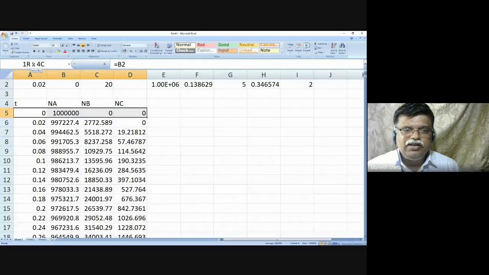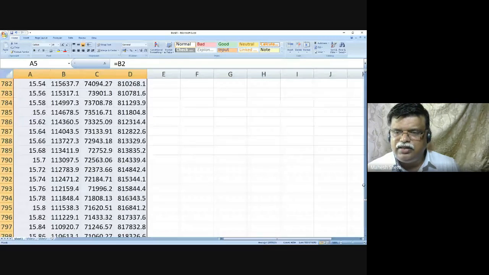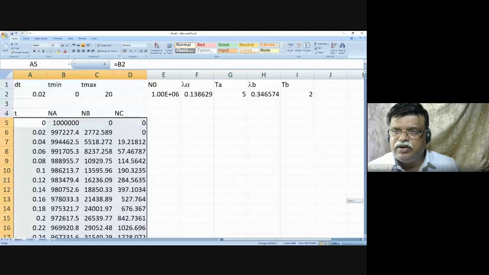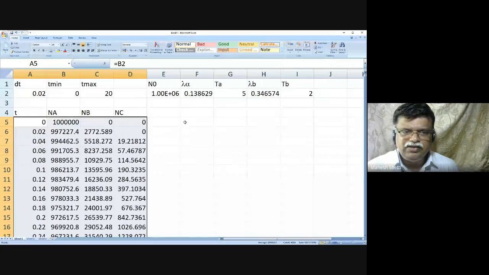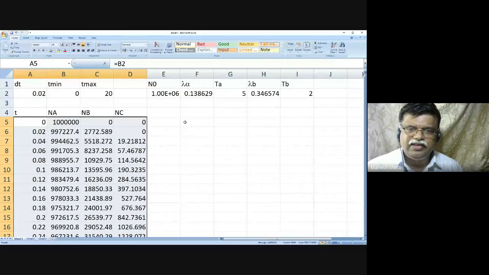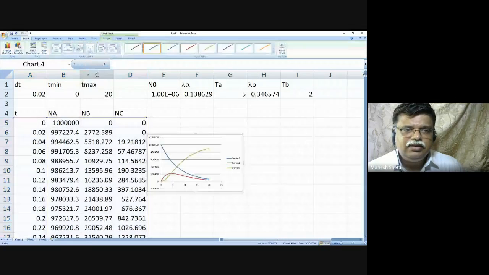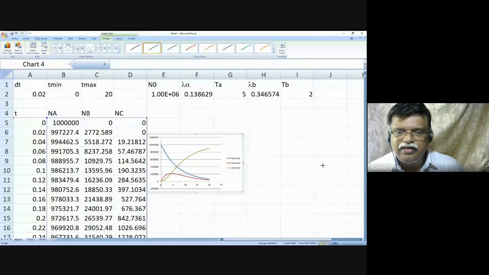Now let me plot all three things. So I have selected all three. Again, the same shortcut keys, Control Shift down arrow, right arrow, or Control Shift End, so that I can go up to the last point which we have modified in the Excel sheet. That is one interesting part of Excel, that when you say End, it goes not to the last cell of the Excel sheet, but wherever you have entered data. That is one good part about Excel. And then I will plot this, and yes, you get three series.